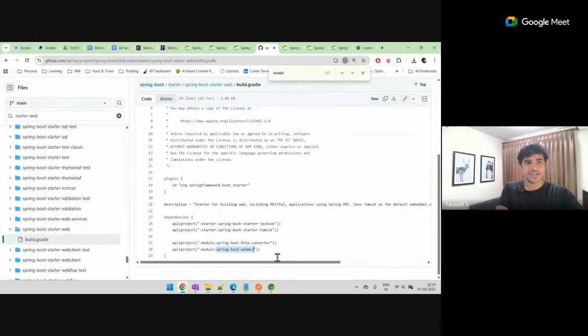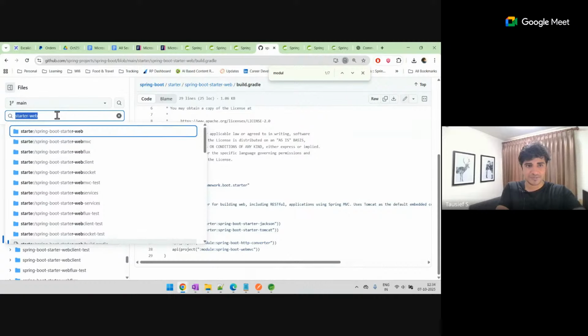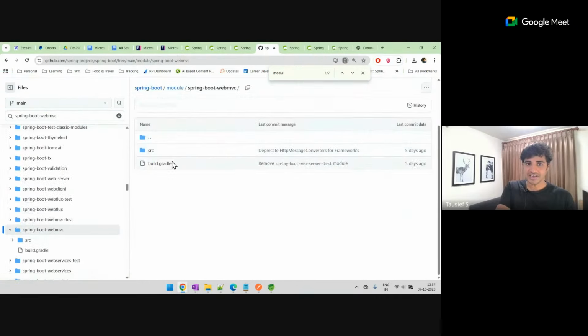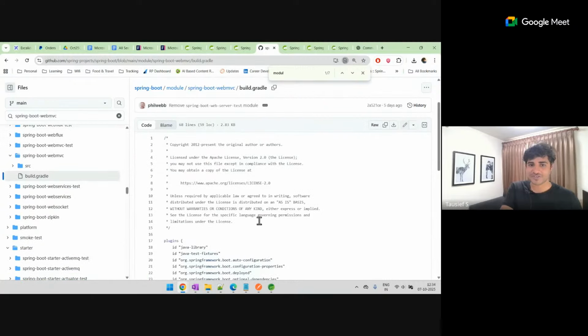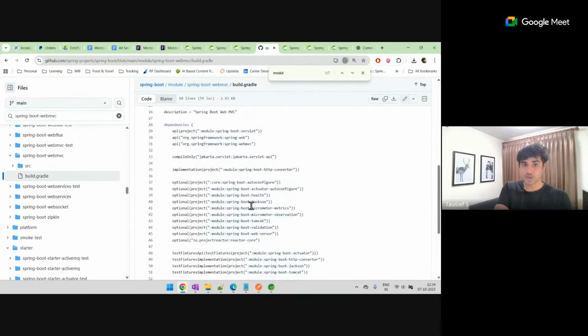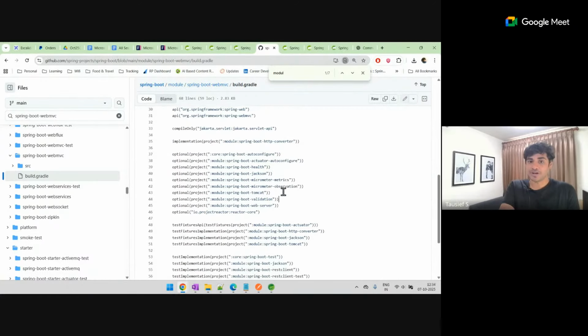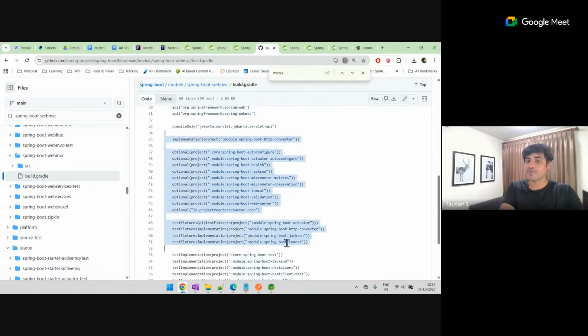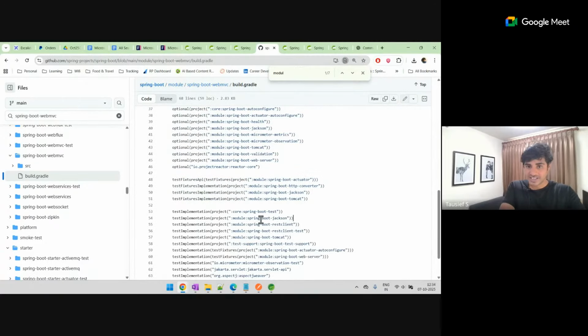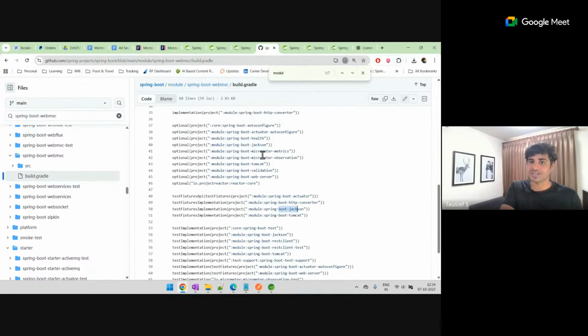For example, if it is coming to Spring Boot MVC, it is going to be a separate configuration here, Spring Boot Web MVC. And if you go there, internally, that will have some kind of changes. It is using so many other things. Just imagine, as a developer, if you needed to find all these kinds of projects and add them. Just see, the test project is added as part of that. Jackson, Tomcat, Micrometer, a lot of things are inbuilt and coming to you.